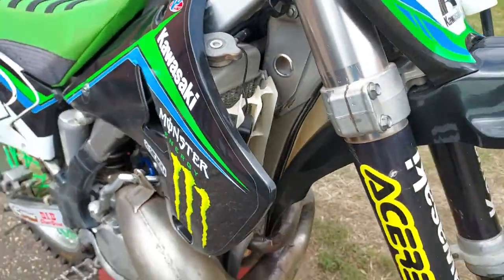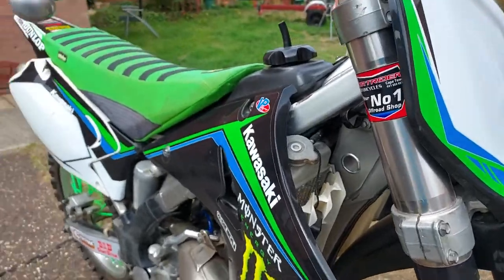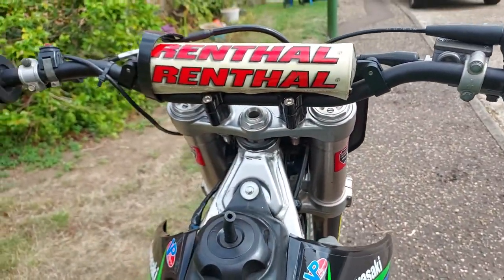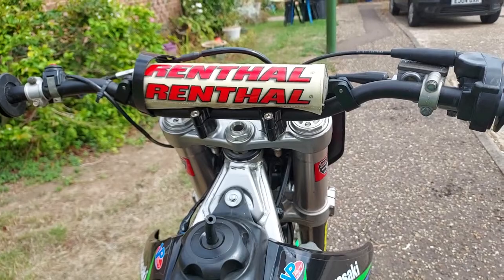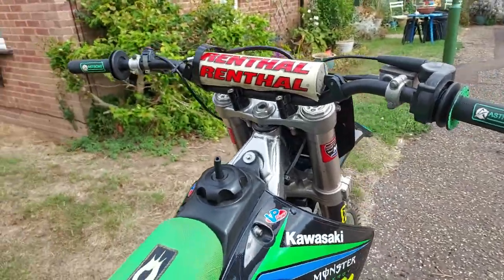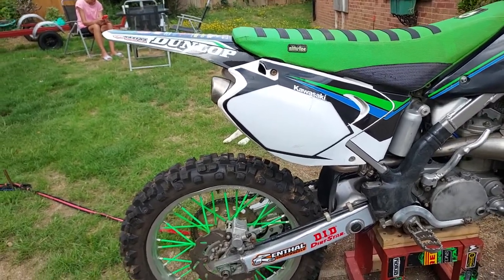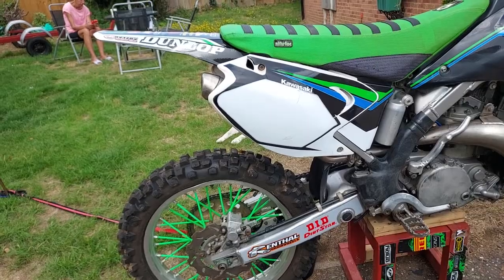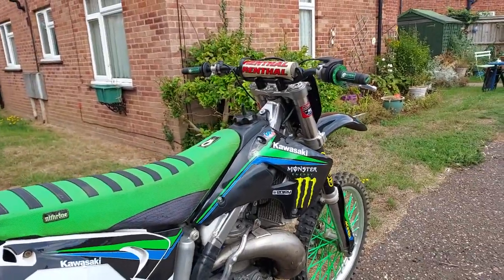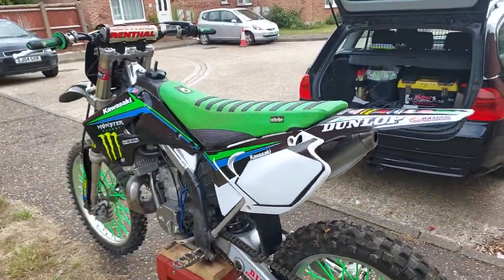It's got oversized radiators in it, as you can see. They're not normal radiators. When I got it, it had 28mm fat bars on it with handlebar risers, and it was geared up for a bloke about 6'5", and I'm only 5'7", so I had to drop the handlebar clamps down to 22mm from 28, and get it to where it is today. I've changed many things on it: all the plastics, the brakes, the tank, the seat, the front end. But yeah, I'm very pleased with it. It's doing really well, and it's looking really well, my bike.